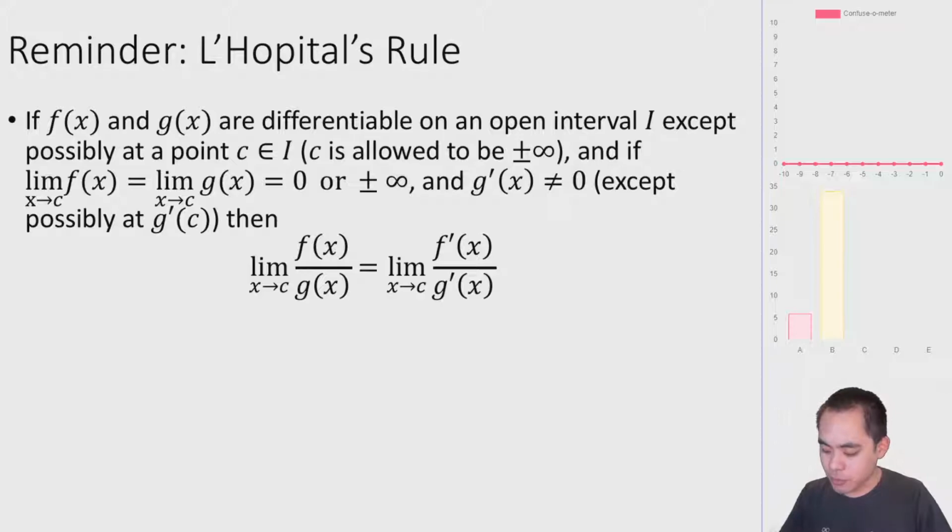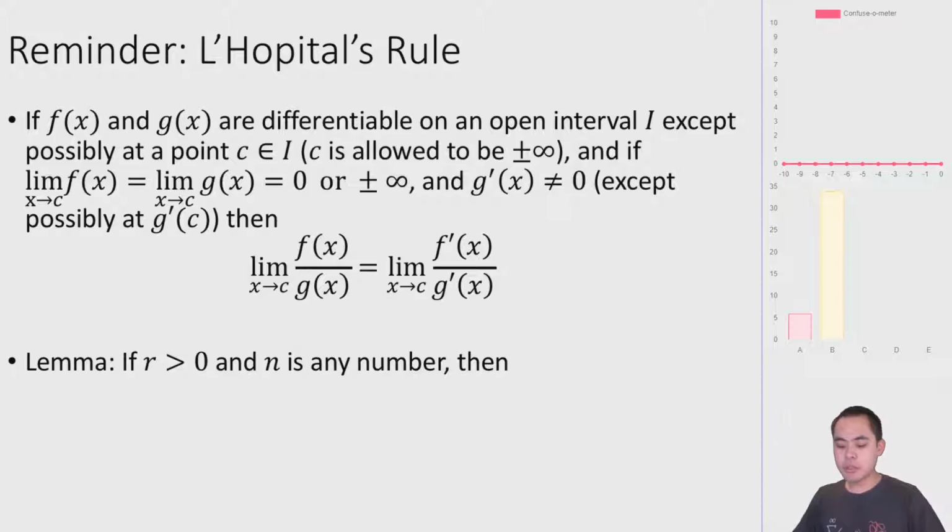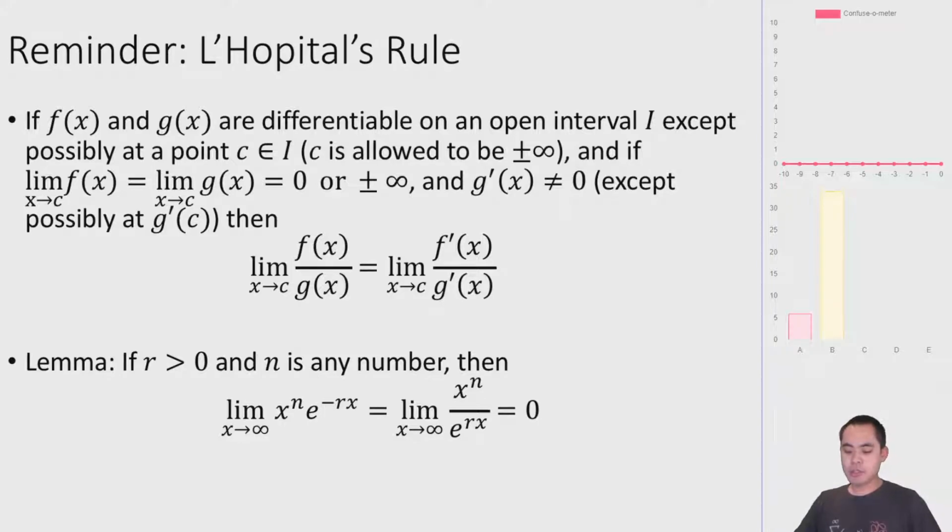So, for example, something like, let's see, I'll give an example in a moment. One useful lemma is if r is greater than 0 and n is any number, the limit as x goes to infinity of x to the n e to the minus rx is going to be equal to 0. So basically, all we're saying is that exponentials grow faster than polynomials. And this is going to be the primary use of this, because sometimes you're going to have to do an improper integral, and you're going to have something that ends up being like x over e to the x, and you need to know that as x goes to infinity, or as b goes to infinity, or whatever, that entire thing goes to 0 instead of infinity. And so this allows you to compare the two different quantities.